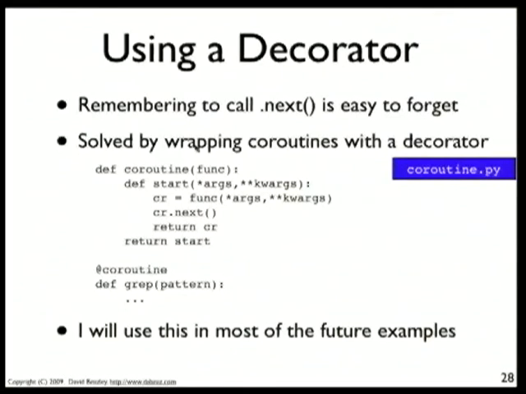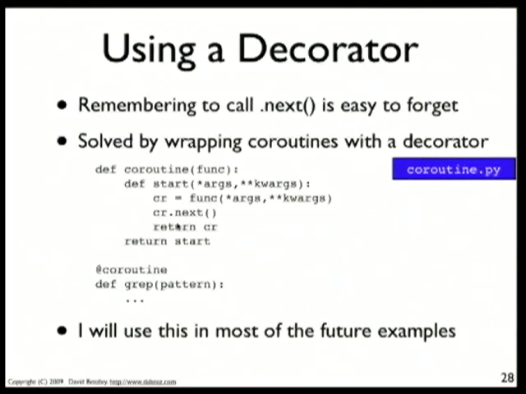And what this decorator does, hopefully people have seen decorators one time in their life before, is it basically wraps the coroutine with a function that will start it and then automatically fire the next on it when you first call it. So this bit of code here is essentially launching the coroutine, you ping next on it, and then it takes care of that detail automatically.